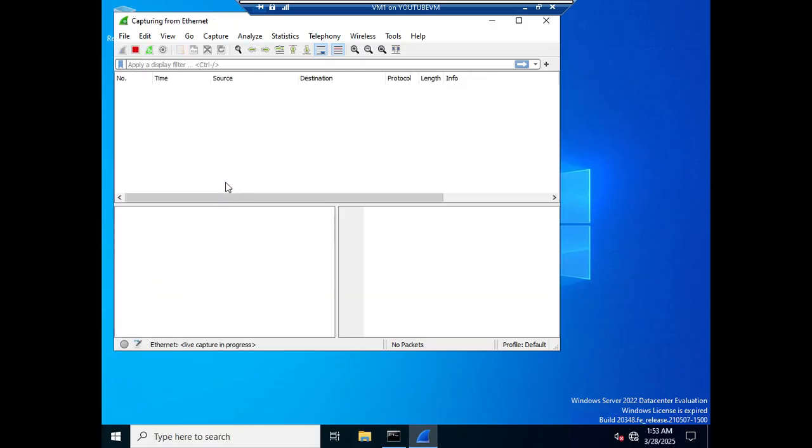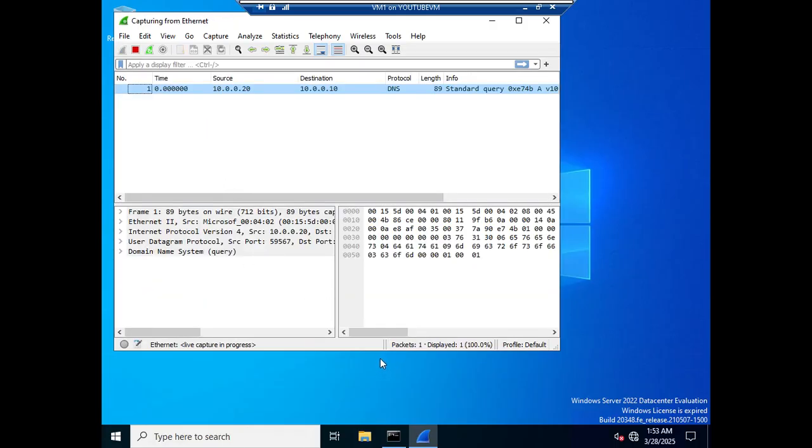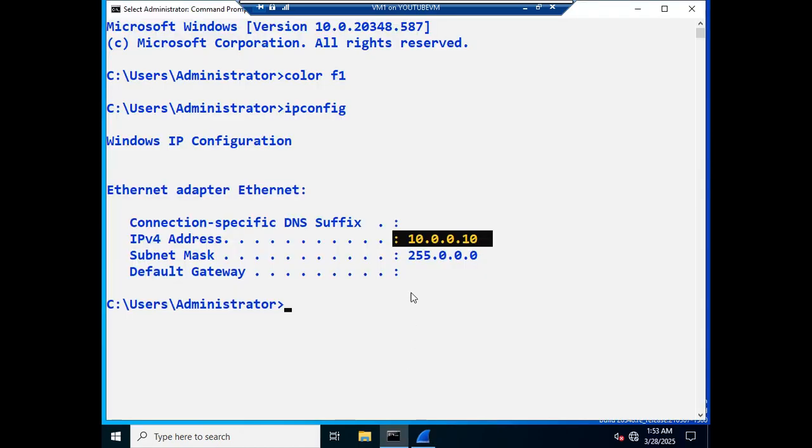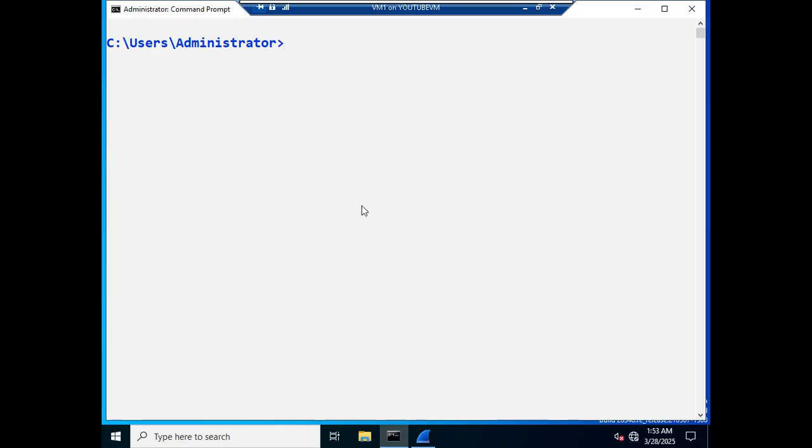So select this Ethernet. Now this is ready to capture. Some DNS query is going on, we can ignore this. But before that, I will clear the screen.